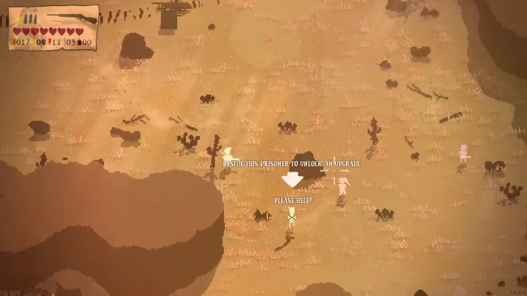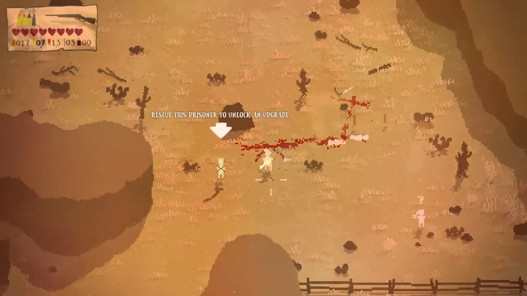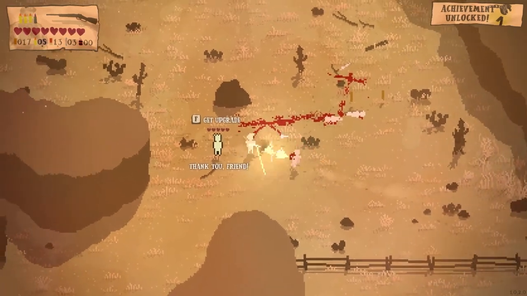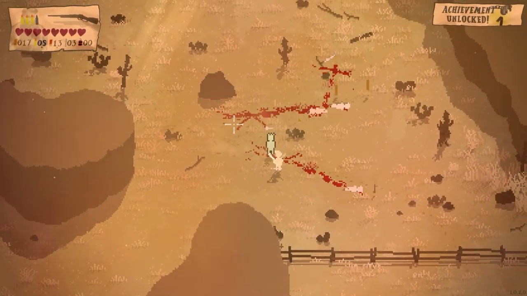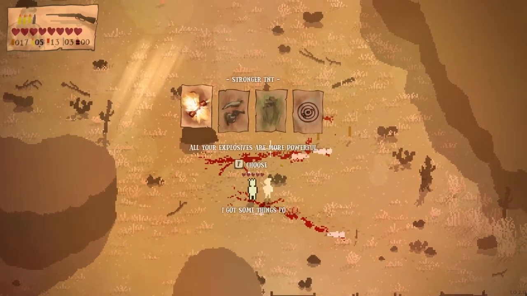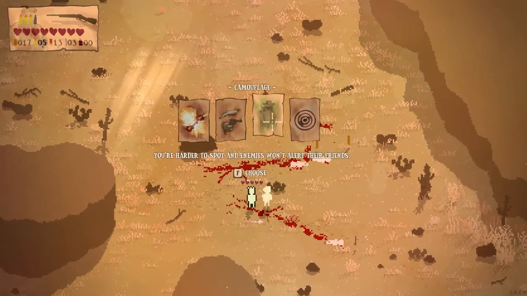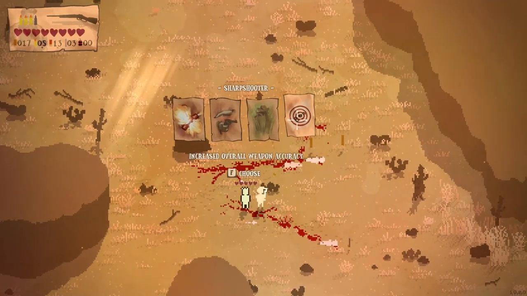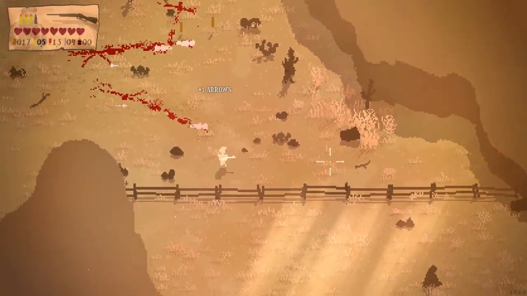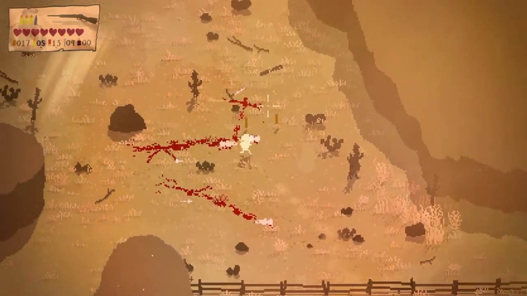Rescue these prisoners to unlock an upgrade. Okay. Hello, prisoner. Hello. Welcome to the team. Oh, I get a little buddy now? Good upgrade. All explosives are more powerful, reduce weapon cooldown, allowing to shoot faster. Let's reduce our cooldowns. Yeah, look at that. This is literally just like a roguelite, isn't it? This is what it is.